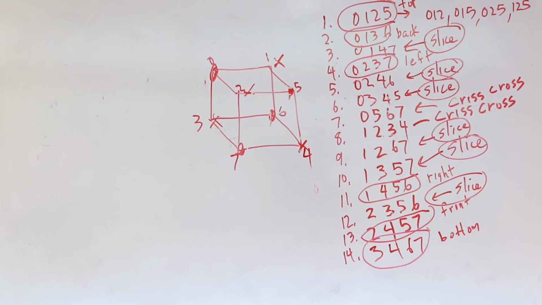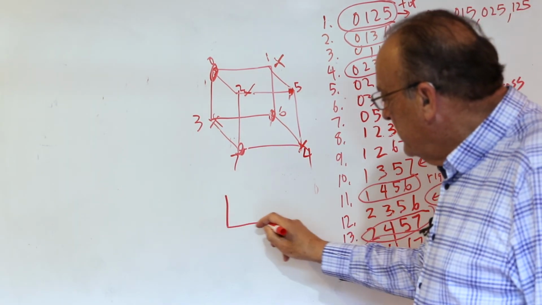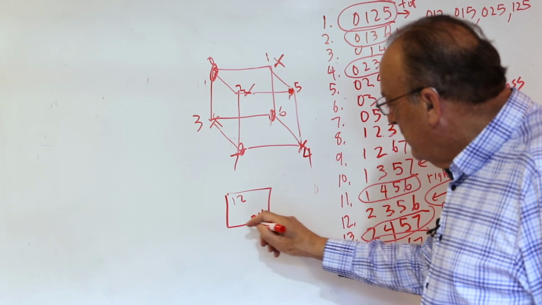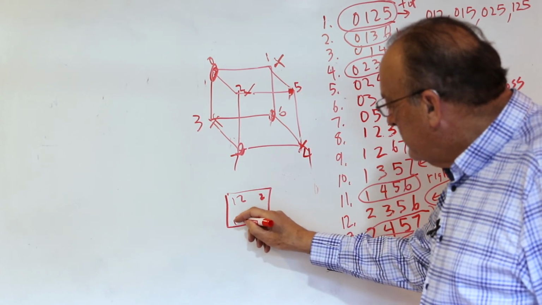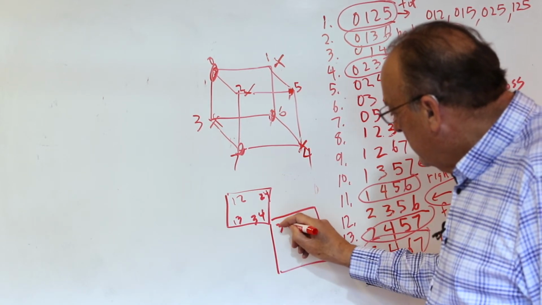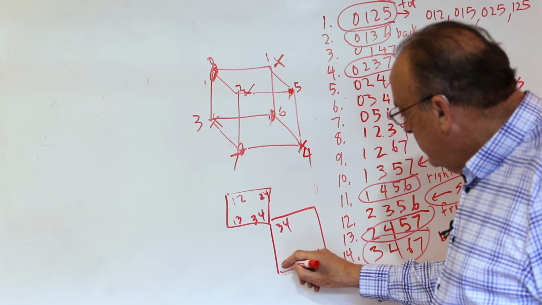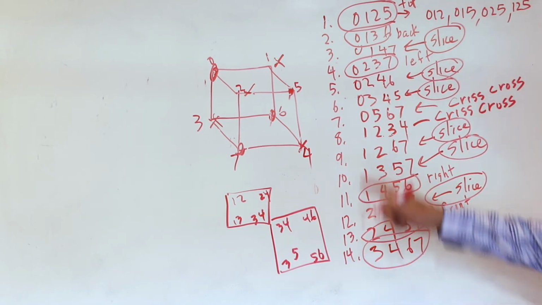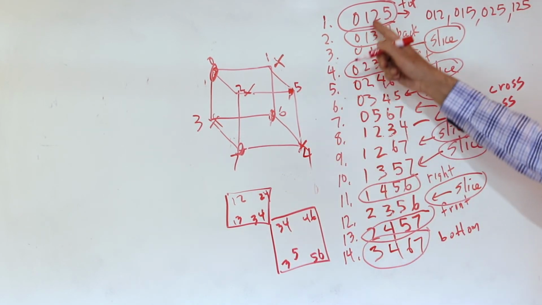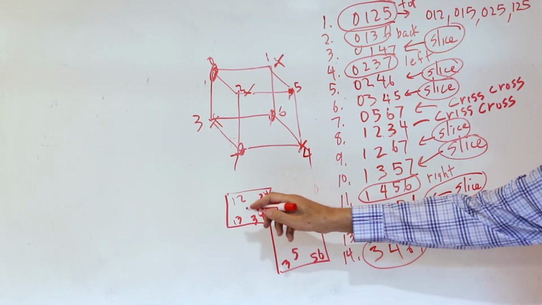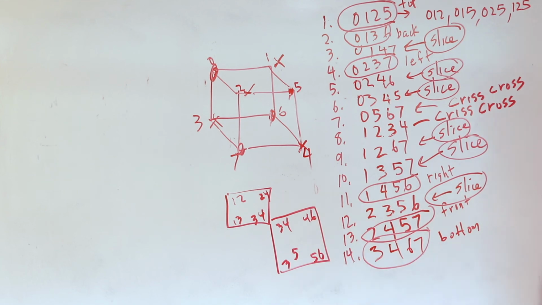And then, in order to finish the necklace, all I would have to do is hook up 14 squares like this. So if I had 1, 2, 3, 4, and I went 1, 2, 3, 4, here I'd have to have, say, 3, 4, 5, 6, 3, 4, 5, 6. So all I'd have to do is make a square for each of these quadruples, hook them together so that the corners agree, and then go around the outside, and I would be done with my necklace.